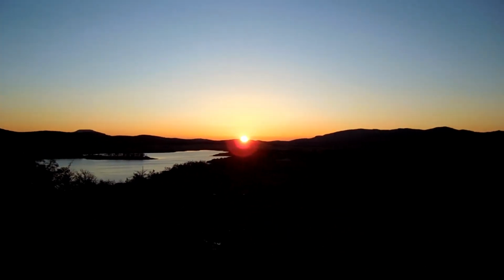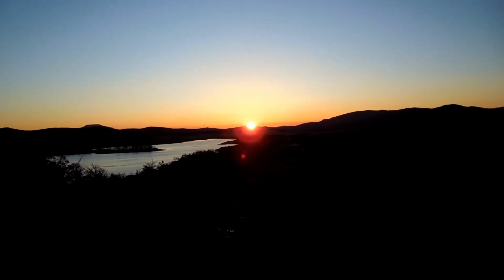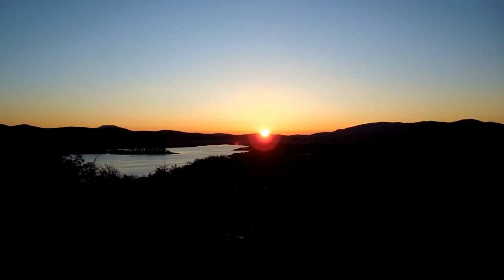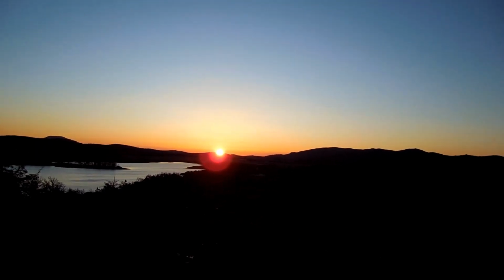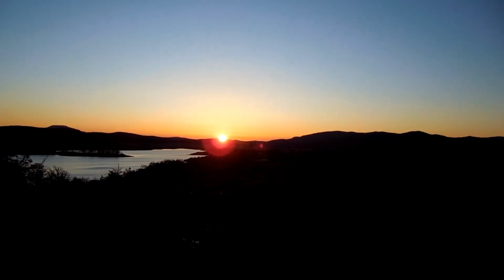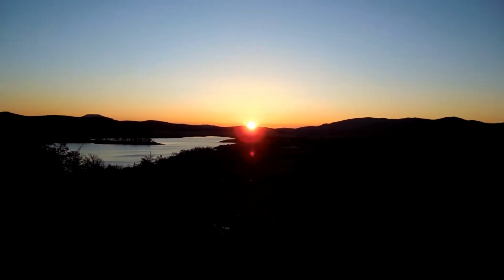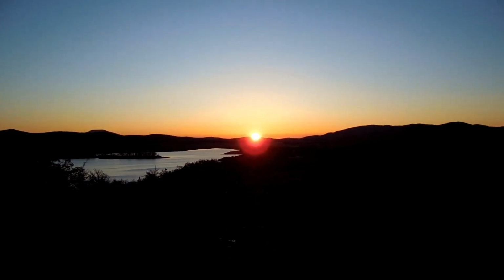There is sunrise, day two, and glad to see it. By the end of the week, it's supposed to be in the upper 70s. Right now, it's in the upper 20s. Slept warm last night, but man, getting out of the tent, it is freezing cold out here. My hands hurt from just holding this camera, so I'm going to hang this up. Just wanted to show you the sunrise.